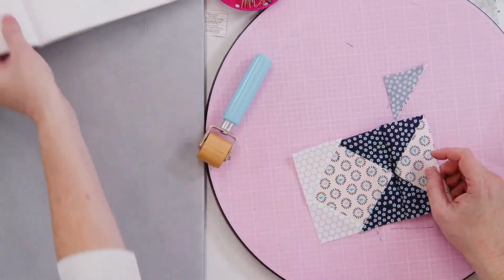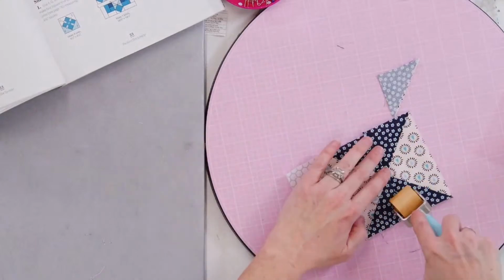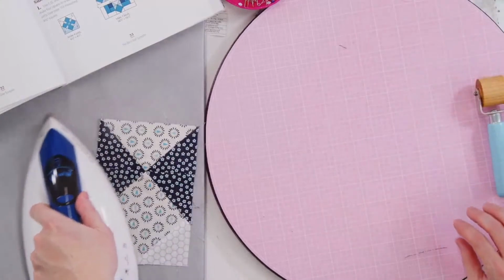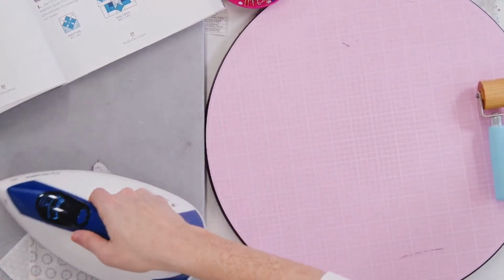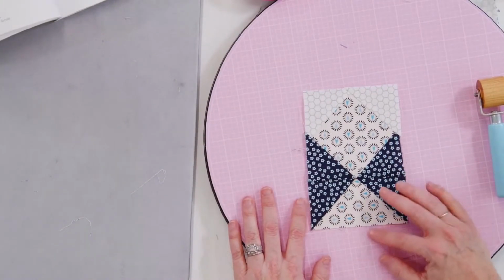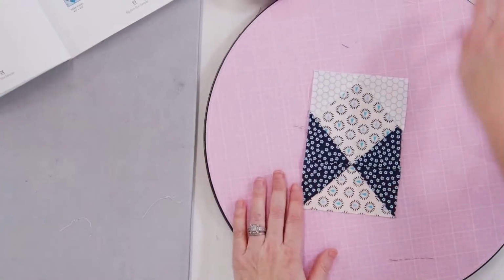All right, the instructions want us to press this towards the square. So I'm going to give it a little roll here first. Make sure my seams are flat on both sides. And that's what it looks like. All right. So you'll need to make 4 of these units for each block. So 8 in total.